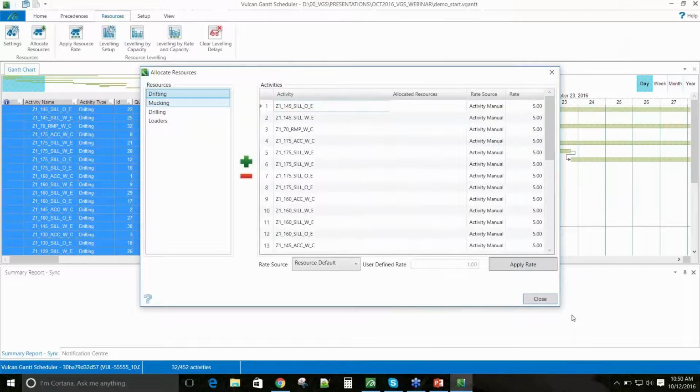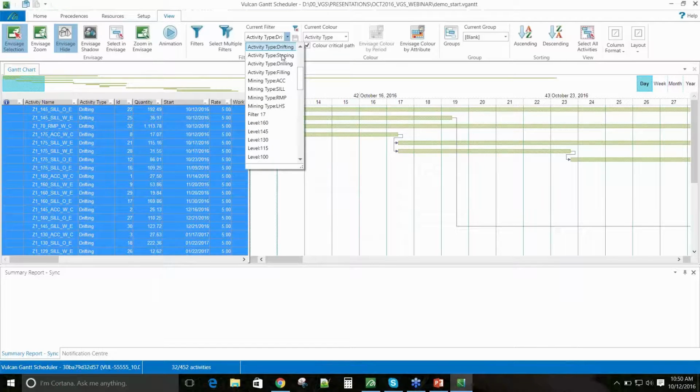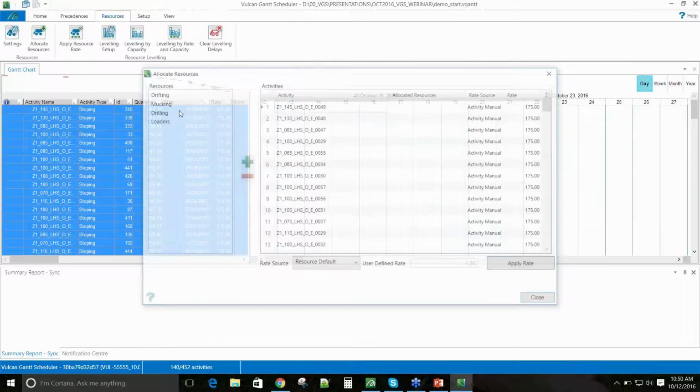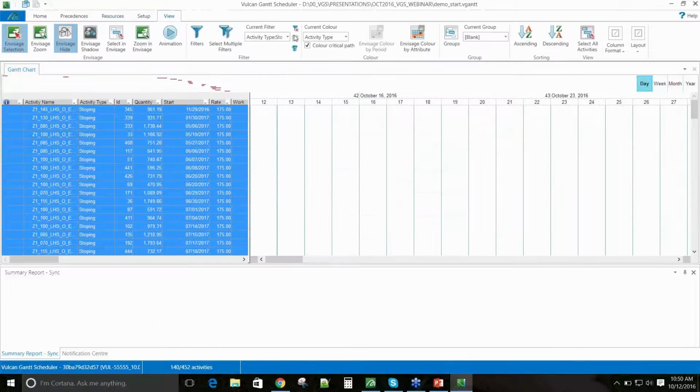If we look at the particular settings of each of these, we'll see in the resource settings, I basically set a capacity for that given resource, and that capacity tells me the number of concurrent headings that I can mine at a given point in time for the drifting activity, for example.